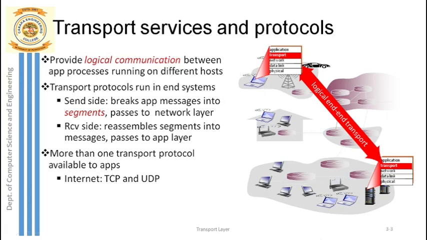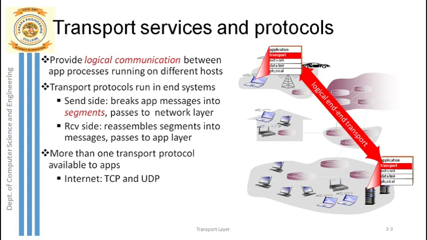We'll just see that. You see here, the moment the user types the message, hi, hello, how are you, he'll actually be using the topmost layer, the application layer, or you can say a user interface, a text box that appears on his screen, where he'll be typing, hi, hello, how are you. What is that text box actually? That is nothing but the user interface that is available at the application layer, right?